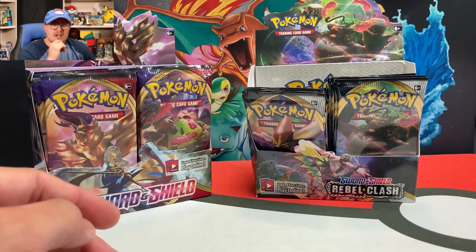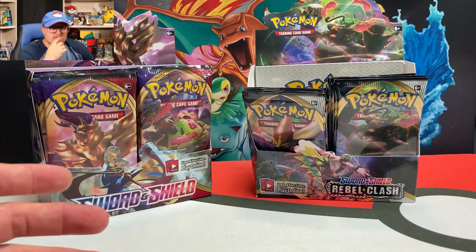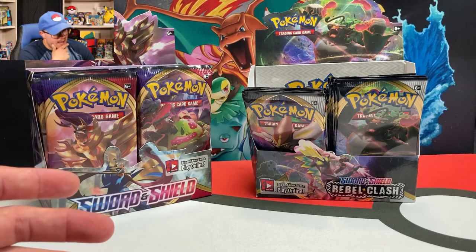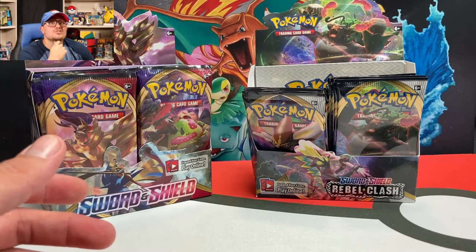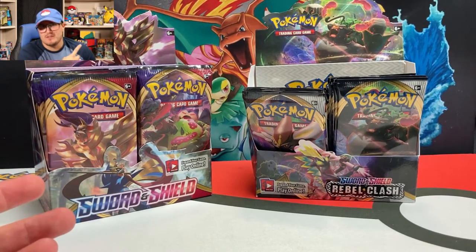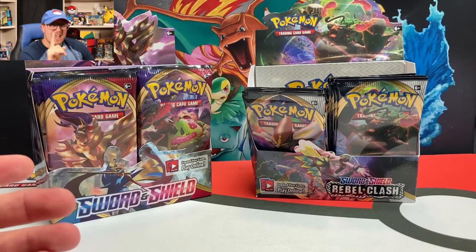Now, I must say, before we continue, I have had some pretty good luck with Sword and Shield. Check out the previous videos. I've pulled multiple Zacians, Full Arts, Gold. Not gonna lie, Rebel Clash has been struggling. I've gotten some decent hits, couple Rainbows, couple VMAX, but really nothing to write home about. And obviously, it would be Boss's Orders that I write home about, right? So, nothing too extravagant out of Rebel Clash yet.